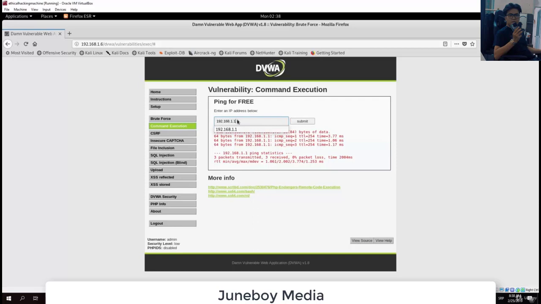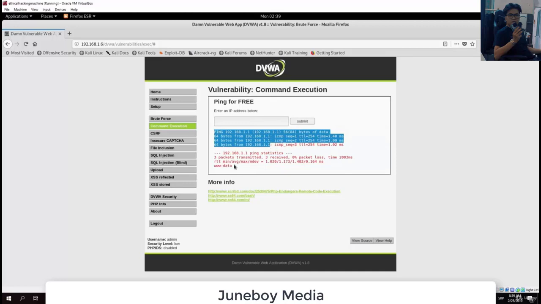192.168.1.1, where we specify our router IP address, and we type here, let me just find where it is on my keyboard, the semicolon in order to divide these 2 commands, and we type here, for example, whoami. And we did cover this command. It will give the account on the terminal on this web server if it is vulnerable to command execution. So we submit that, and we can see that it executed the ping scan, and it also gave us the output of who is running on that server, which basically tells us that this server is vulnerable to command injection. We were able to execute a command on the server that isn't only the pinging command.